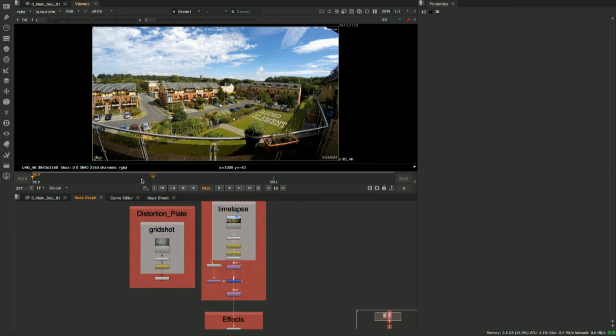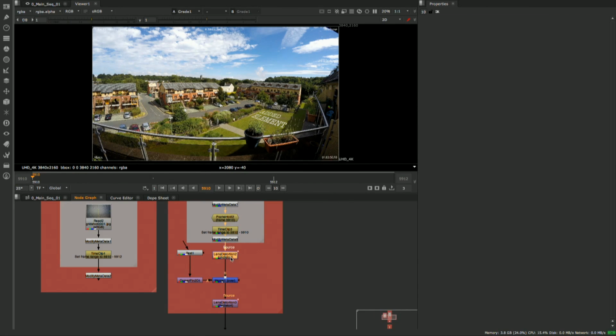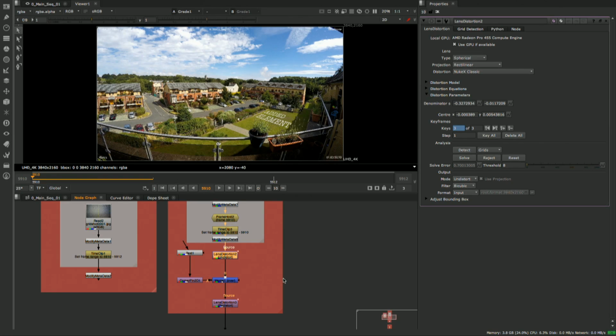The next node I want to talk about is the lens distortion node. So we have done a revamp of the whole node. We have made it GPU accelerated, but more importantly, we have now made it a really powerful tool and a world-class tool for estimating lenses and removing distortion. It is new and highly flexible, and is designed to work with existing lens estimation tools like 3D Equalizer.